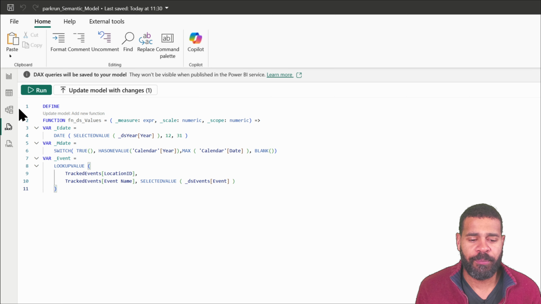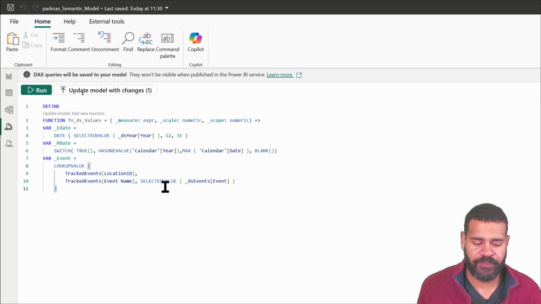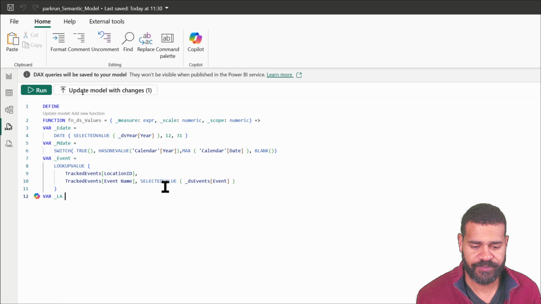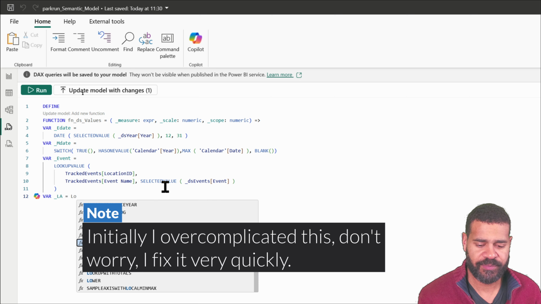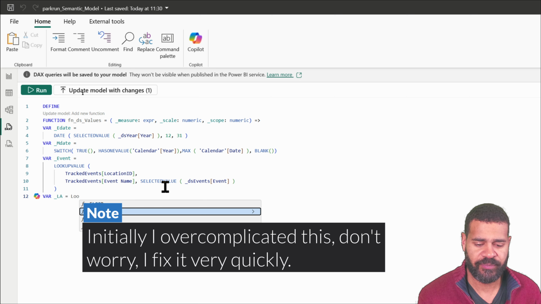Okay, what I'm also going to do is I'm going to delete here, and I'm going to say VAR underscore LA equals lookup value, and again we're just going to do it this way.